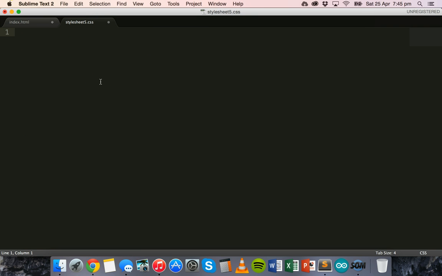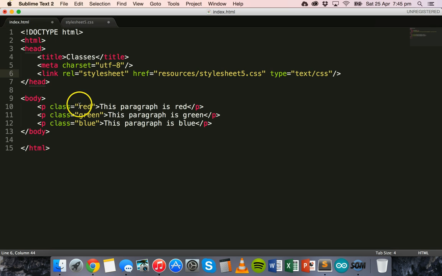So we can create a class. Before, when we used the element selector, we'd simply put in P or H1 or something like that. But when we use a class, we put the class name in, but we begin by putting a full stop or a period before that. We had three classes, red, green, and blue.